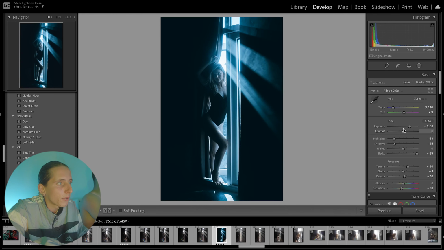So playing around with it a little bit more, as you can see, as I bring down the contrast, you get more of a flat tone across the whole image. If I bring it up, now we can start to get some nice strong whites.